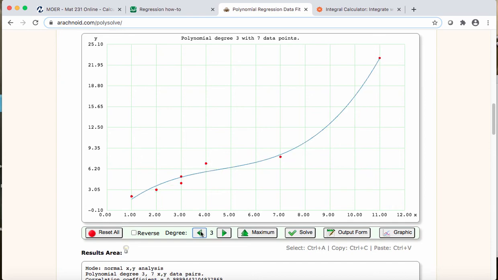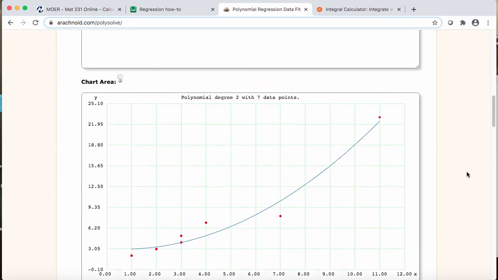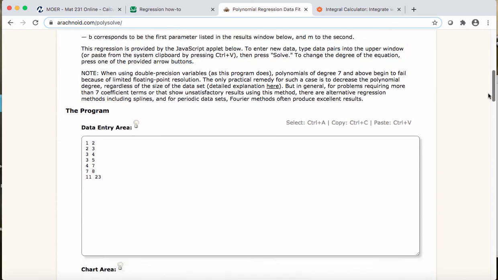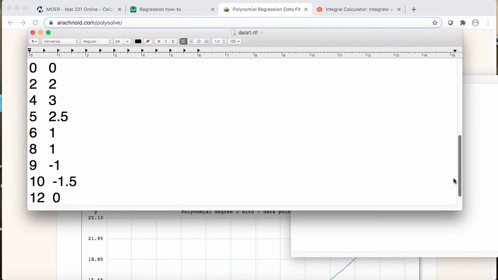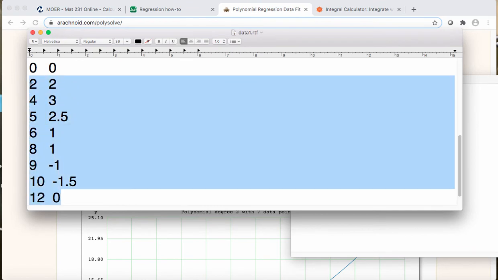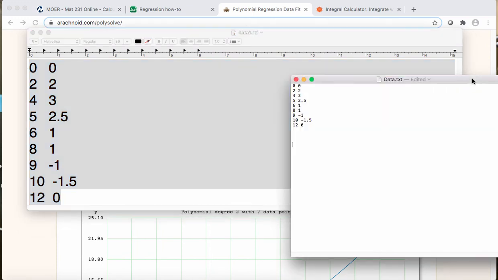Okay, I'm going to go back down to 2 again. And so let's imagine that we wanted to do all the points. What you need is some sort of a text editor where you cut and paste it, because it's much easier to do it from that. So you have a text editor. These are the points. And then what I'll do is I'll take this and make that into a text. So I'll do that. And here's the text version of it.